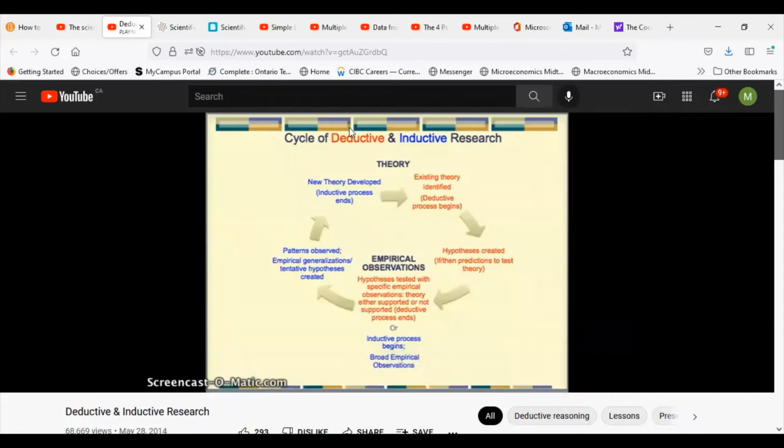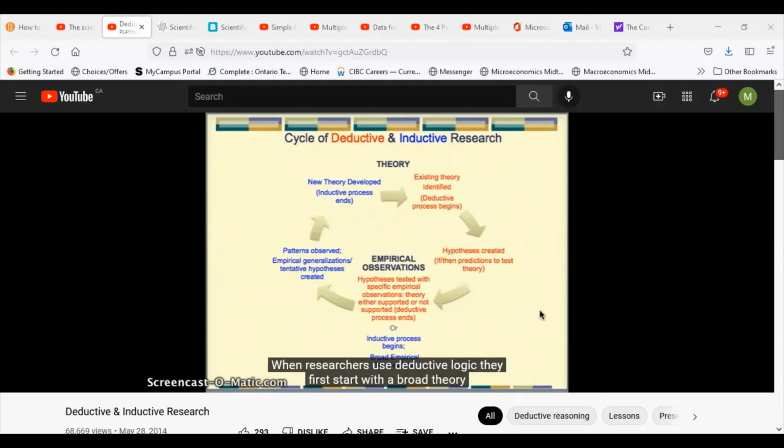In this video, I will briefly describe the difference between deductive and inductive logic. I will also explain the connections between the two and show how both kinds of logic are important for knowledge production. In fact, they can be envisioned as integral parts of an overall cycle of research, as both connect theory with empirical observations. Deductive logic is sometimes referred to as a top-down approach because it starts with abstract theory, which we often envision as higher, and then moves to specific empirical observations.